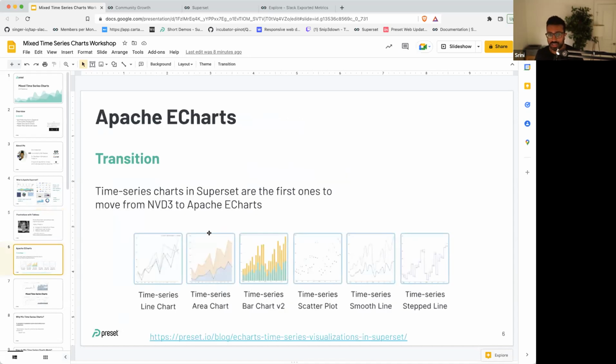And related to that is the migration to Apache ECharts. So Apache ECharts is another top-level project. I encourage everyone here to check it out. It's pretty cool. Just going to the Apache ECharts website and seeing the large volume of examples. ECharts is similar to D3, but it's one level higher. It uses a declarative viz grammar. So people who have used Altair or Vega or Vega Lite should be right at home with ECharts.